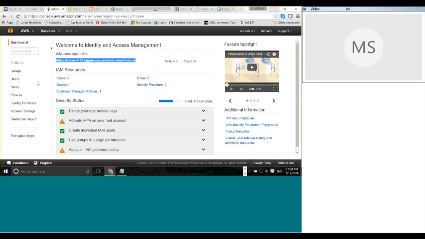I have one user. So let me go and create another user. I call this Manipal2. Now when I'm doing the demo, you will see that I'm not giving any privileges to the user or I'm not attaching any policy to the user. What I'm going to do is I'm going to create a group. Inside the group, I'm going to put this user, and to the group, I'm going to attach the policy. Then you will see the policy is actually attached to this user as well. So let us go and do this.